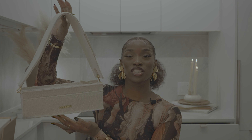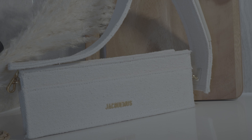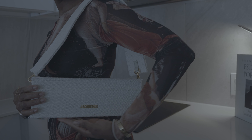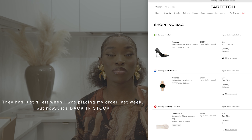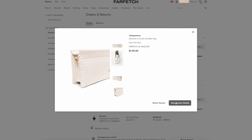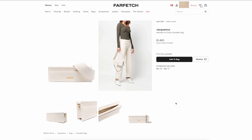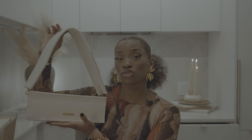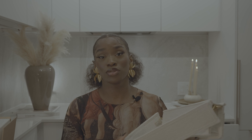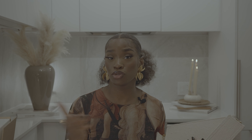On to the second accessory from Farfetch — can we please give a round of applause for Jacquemus for creating such a stunning piece? Every item I'm showing you will be linked down below. One great thing about Farfetch is they restock quite often, so if something goes out of stock, it'll be back very soon. Don't feel left out if you can't get an item right now — you can always come back. This is timeless, quality, and it's going to work with so many outfits in my minimal wardrobe, tying in that first tip perfectly.